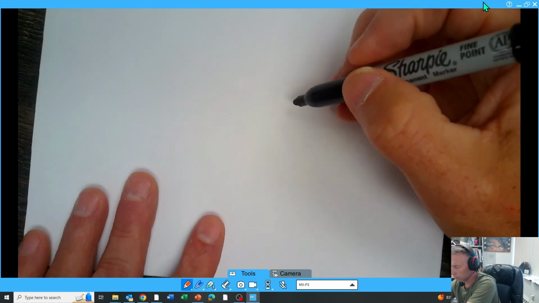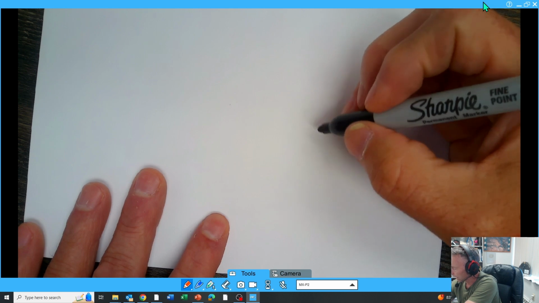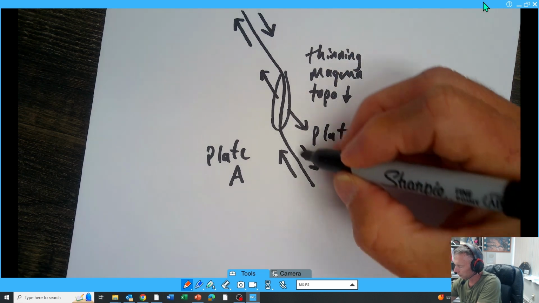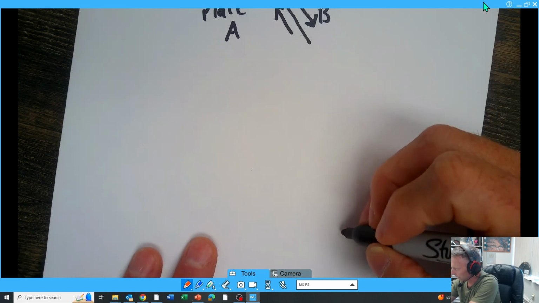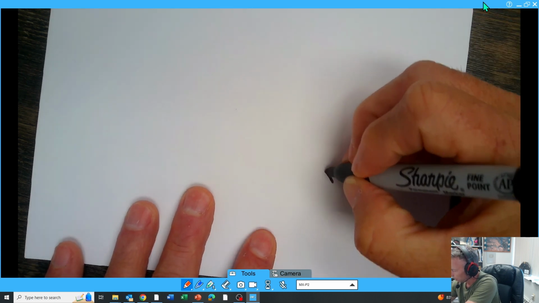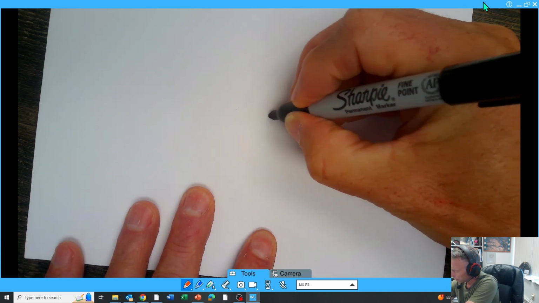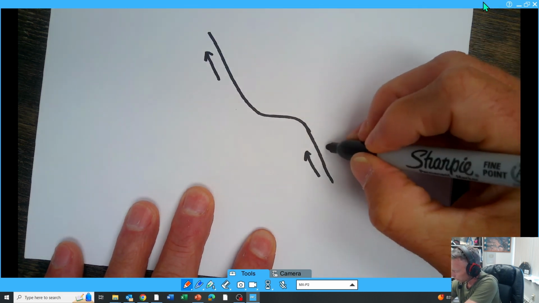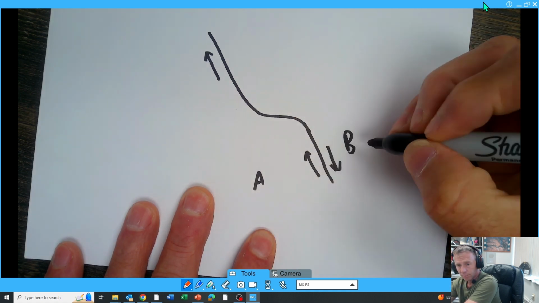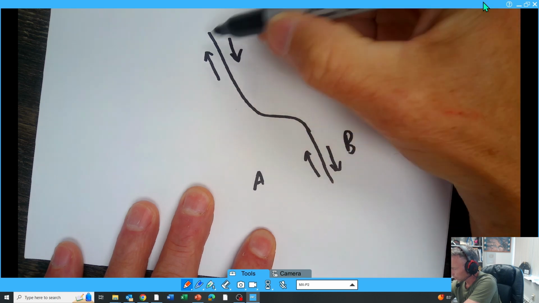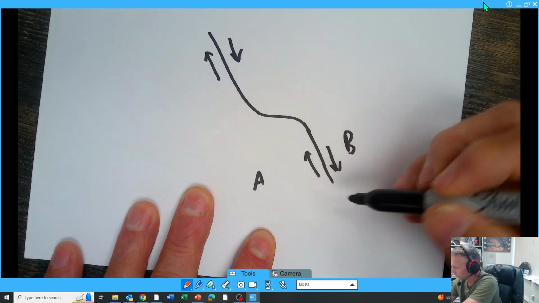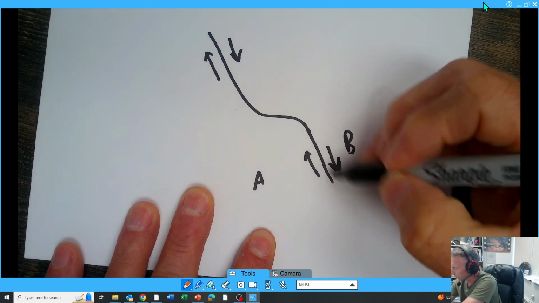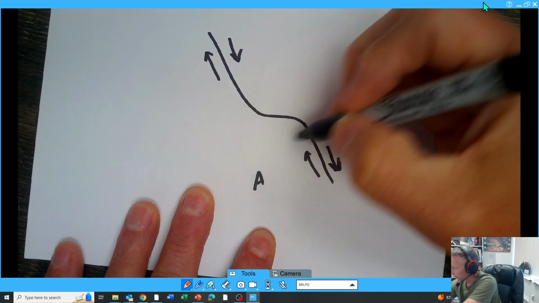And a similar thing can occur if we have the plate move in the opposite direction. So now instead of a bend that, as we move along, bends to the right, what if we take that same initial setup and have it bend to the left? So now add our little arrows, plate A, plate B. Up here, happy transform fault, everything's okay. Down here, happy transform fault. The plate motion arrows are parallel to the plate boundary, so everything's great. But what about in this area in between?